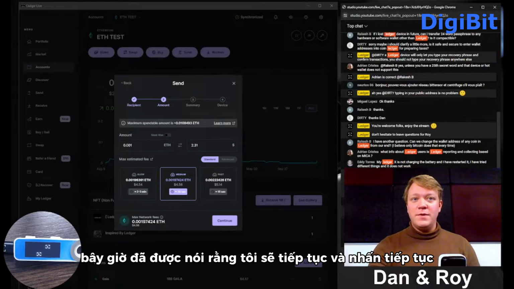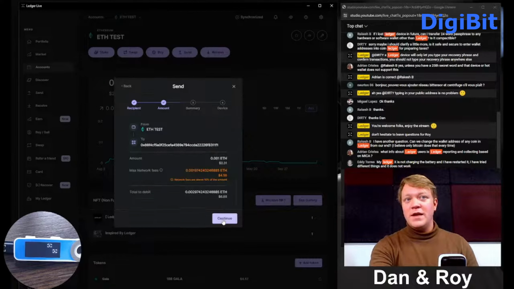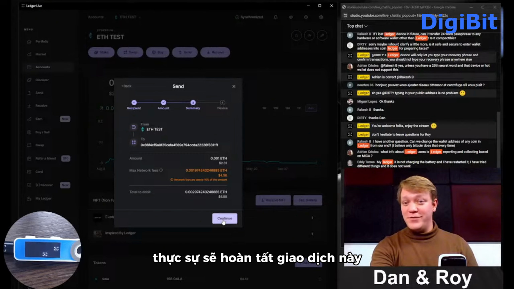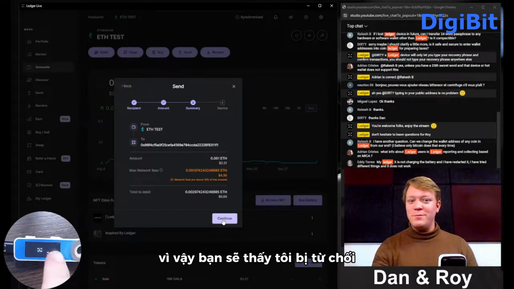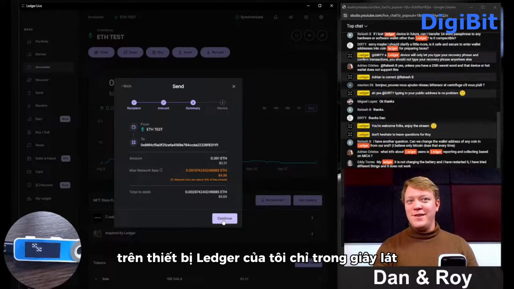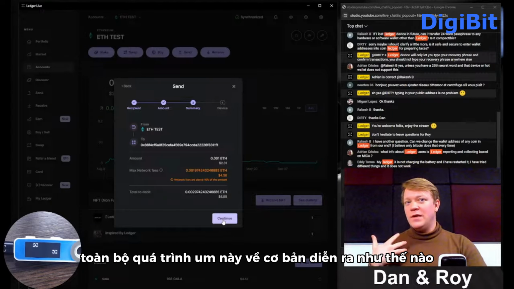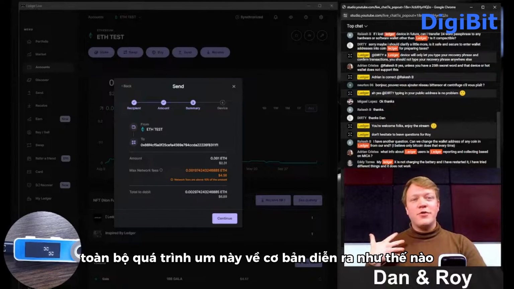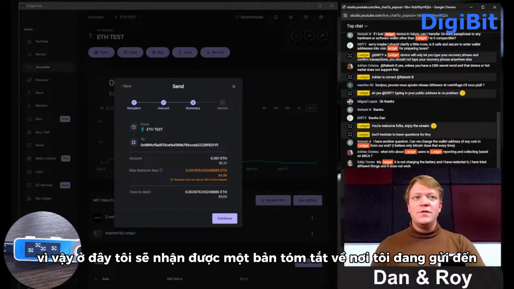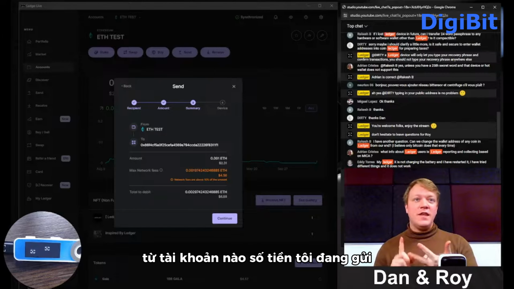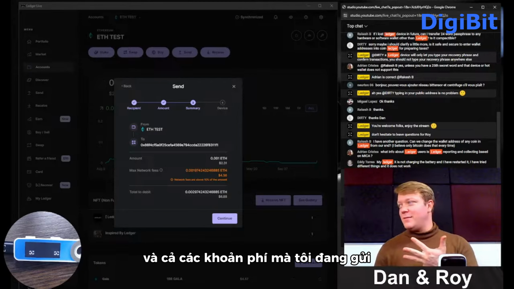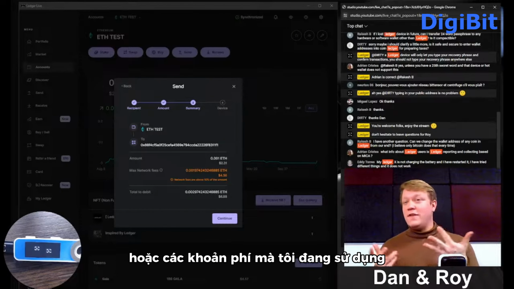Now, that being said, I will go ahead and press continue. And I am not, by the way, actually going to finalize this transaction, so you will see me reject it on my Ledger device in just a moment. But it's just to show you how this whole process basically goes. So here I'll get a recap of where I'm sending to, from which account, the amount I'm sending, and the fees that I'm using.